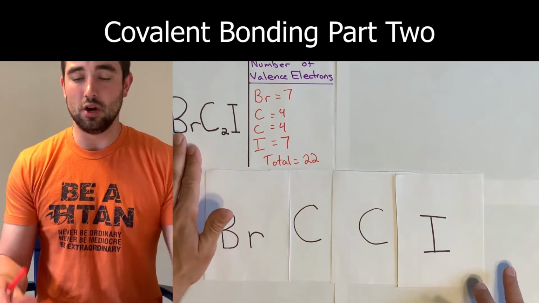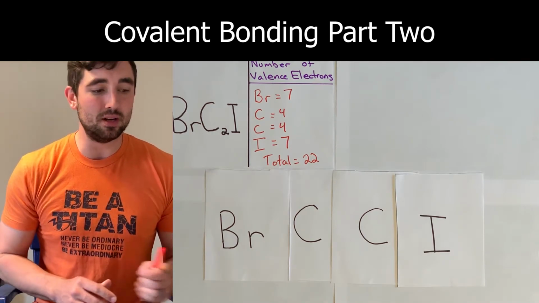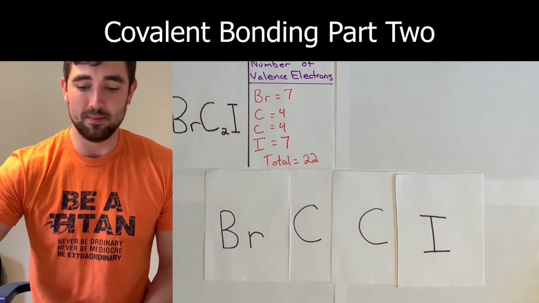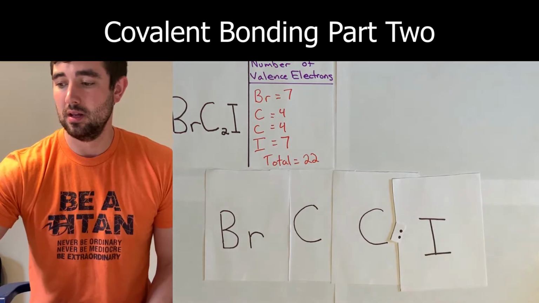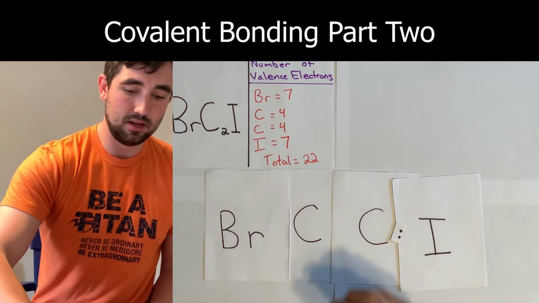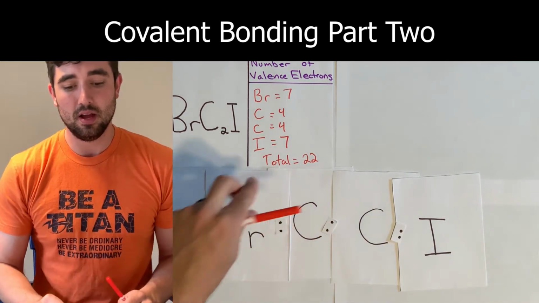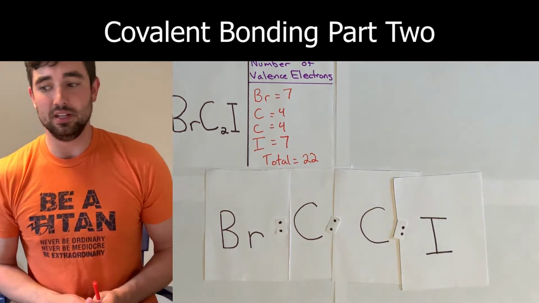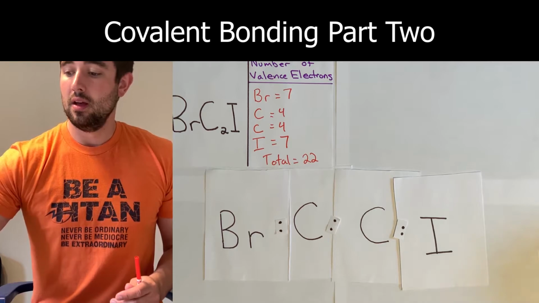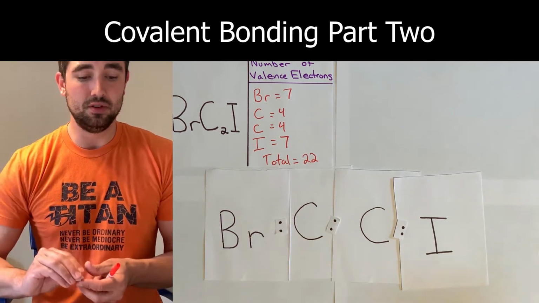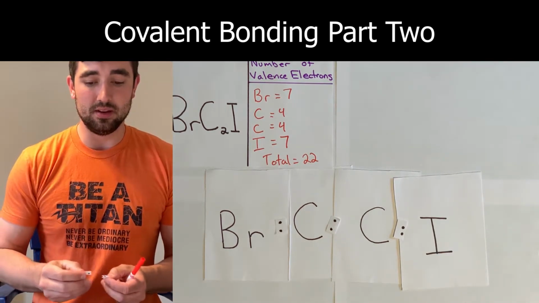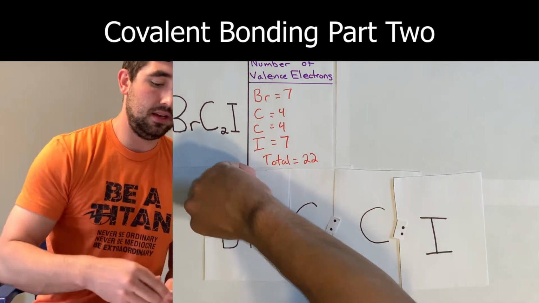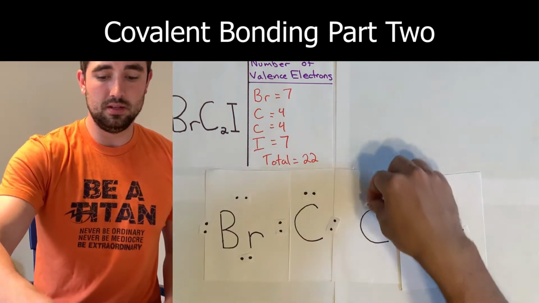Step 3, as it always is, is to place a single bond between each atom. So I grab my handy electrons, and I start making single bonds between all 4 of them. I've used 6 of my 22 electrons. I still have 16 electrons left to distribute, so let's go ahead and do that. There's 6, here's 8, 20, and 22.